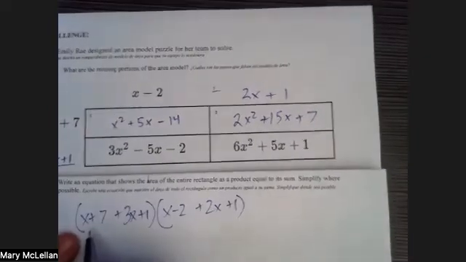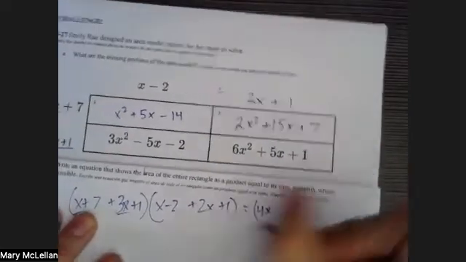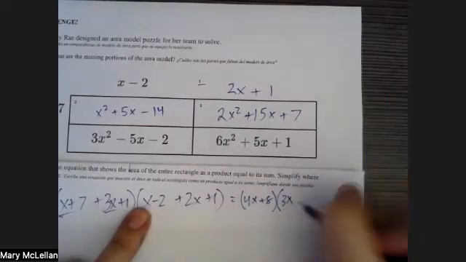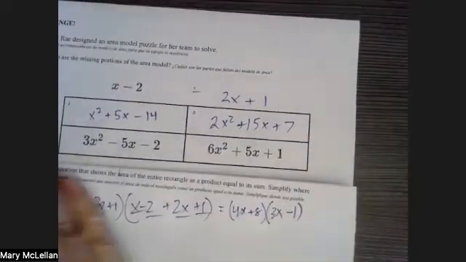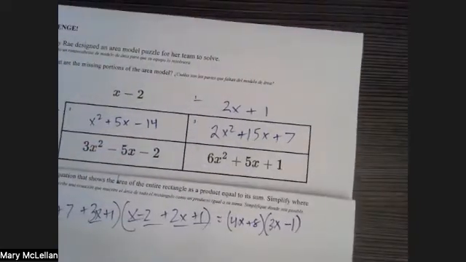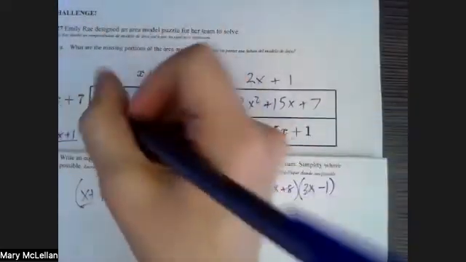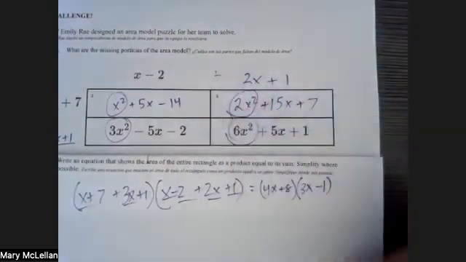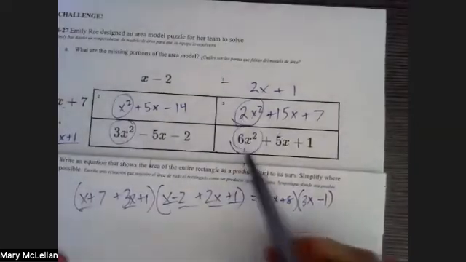I'm going to do the product first. So combining like terms, this is 4x plus 8 multiplied by, this is 3x minus 1. Just combined like terms. And then let's see this big mess in here. I'm adding everything together and I'm combining like terms. So let's see how many x squareds I've got. X squared plus 3x squared is 4x squared plus 2x squared is 6x squared plus 6x squared is 12x squared. Did I do that right? 4, 5, 6, 12. Good.